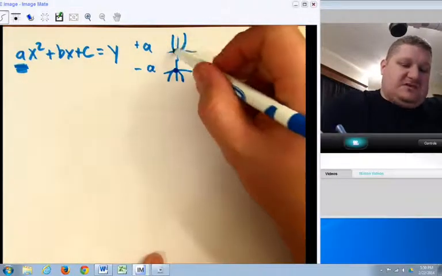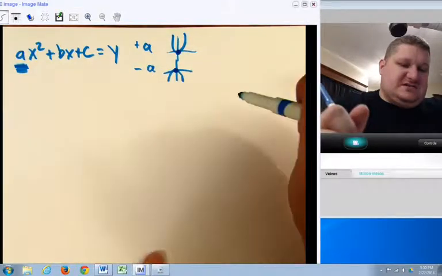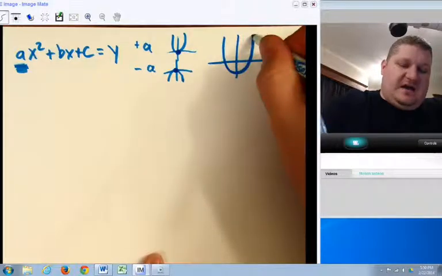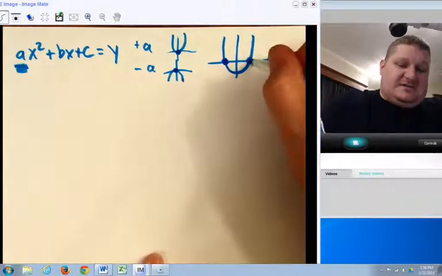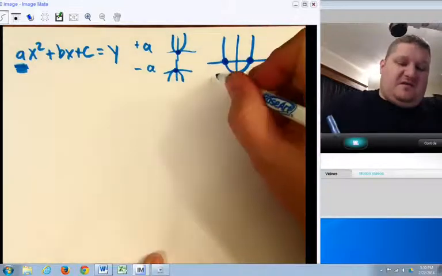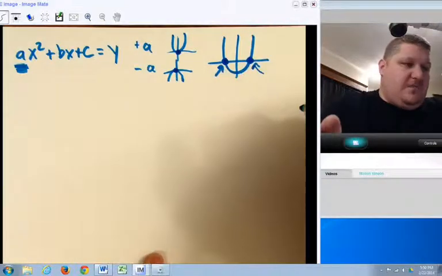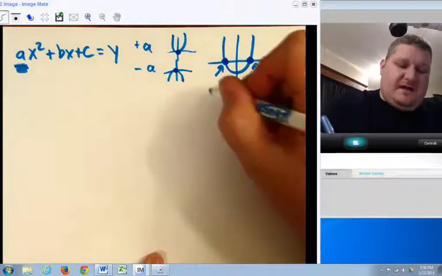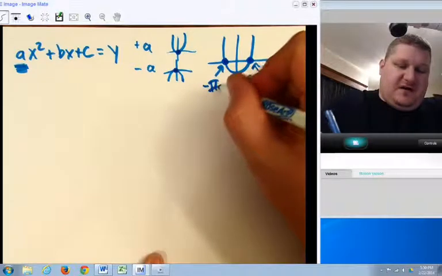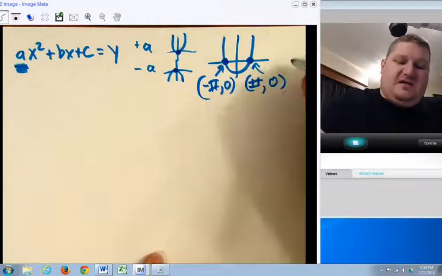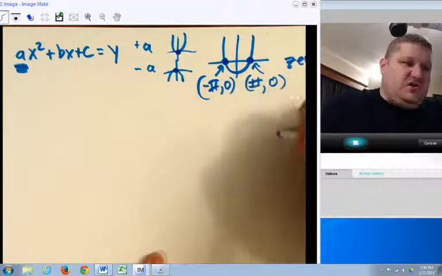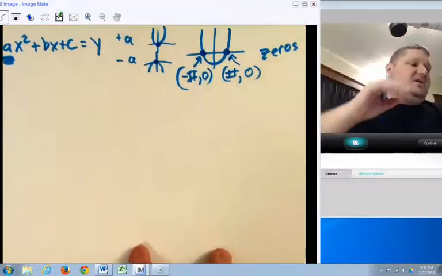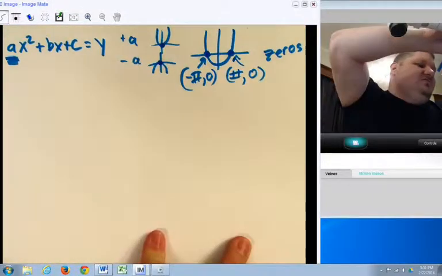Additionally, whereas these pictures are drawn just to touch the x-axis in one spot, many parabolas cross the x-axis, and you have places like this. So it would be nice to find a way to do those as well. That's going to be some number, comma, 0. And over here it's some negative number in this case, comma, 0. That's why these are called the zeros of the equation, or the solutions of the equation. So that's why we're going to be finding zeros and solutions.